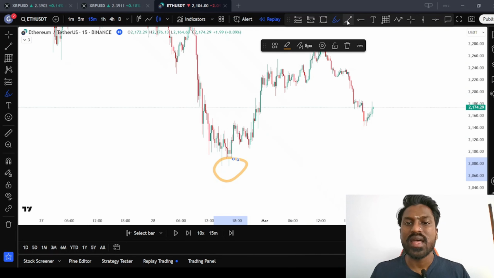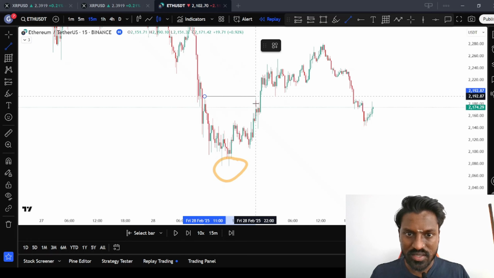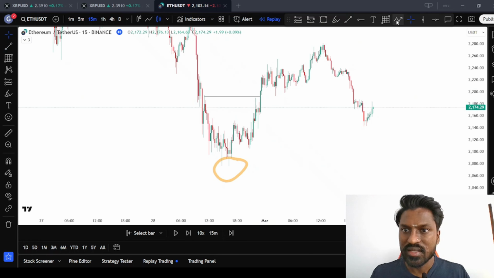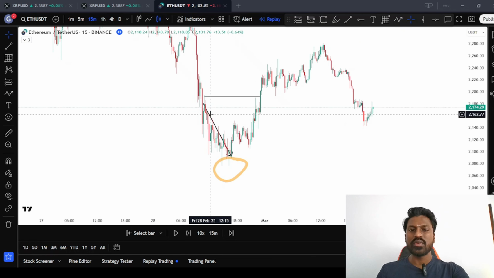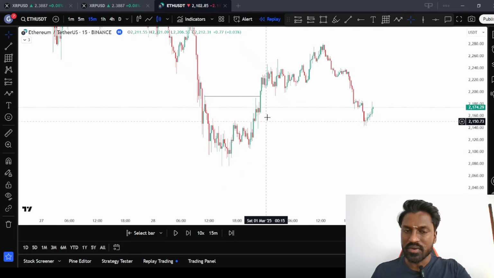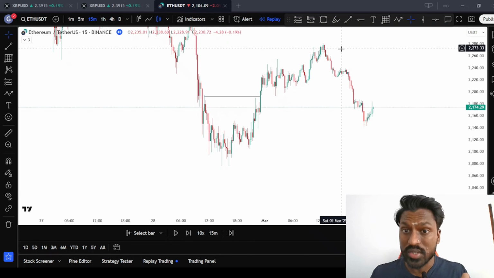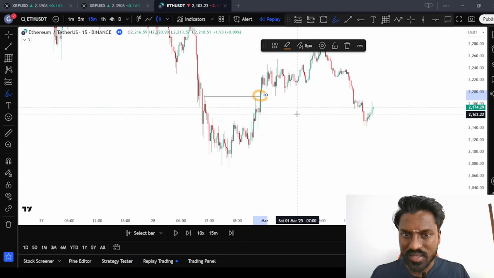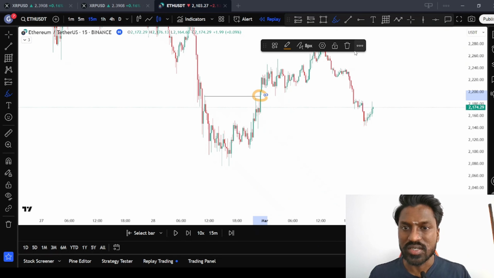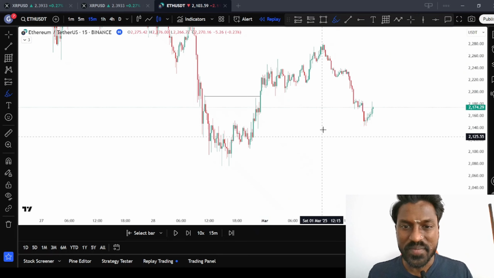So where was the last swing that caused this lowest point to appear? This was the one. So this was the swing that caused price to move all the way down. So how do we identify an MSB? It's very simple. We have to wait for market to break this structure, which it did. Where did it do it? Just here. So this was the break. Once market actually broke this structure, you might be asking, okay, fine, we already identified our MSB, what's next? What do we do?